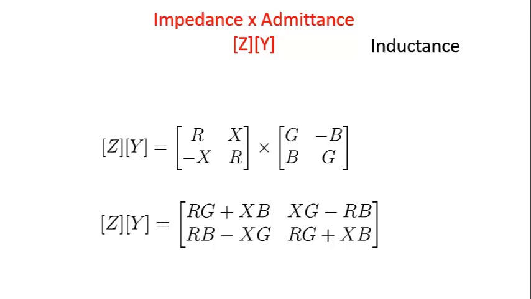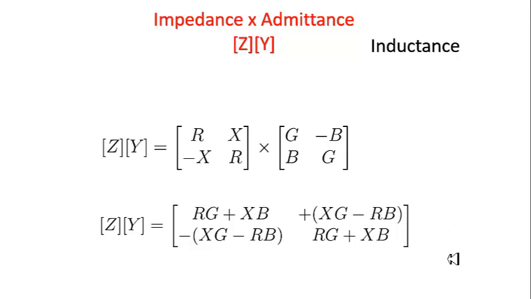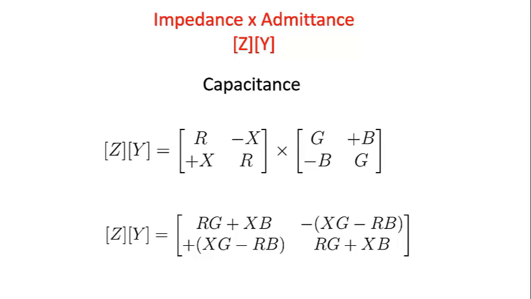Let me just go to the final one here. Right, so this looks nice here. So we've got the real component on the forward diagonal. They are both positive. We've got the imaginary component on the backward diagonal, and in terms of inductance, it's positive here and negative here, and in terms of capacitance, it's negative here and positive here. And so I think these are all the tools you would need to be able to solve any problem in a circuit.